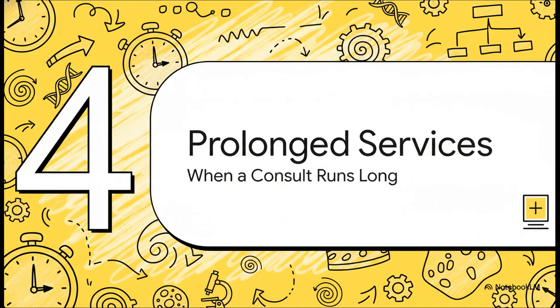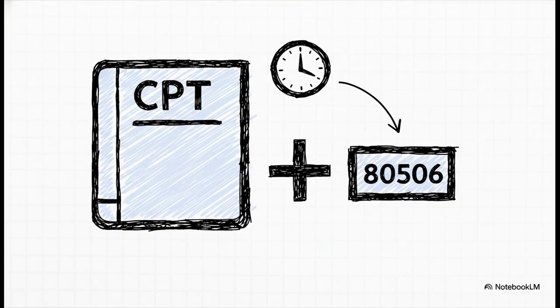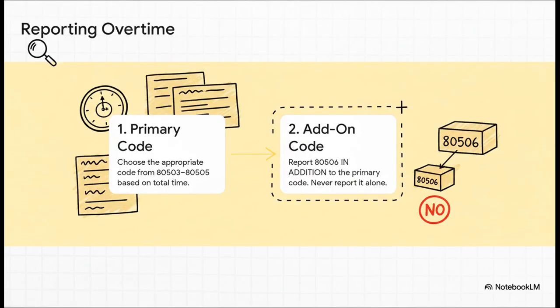All right, so we've got this standard stuff down, but what happens when a case is just unusually gnarly and takes way longer than those base codes cover? It's a fantastic question, and you know what? The CPT guidelines have you covered with a special add-on code just for this. And that code is 80506. The easiest way to think about this one? Just call it the overtime code for pathology consultations. It's the tool you pull out for those exceptional cases when a pathologist's time on a single case really goes above and beyond.